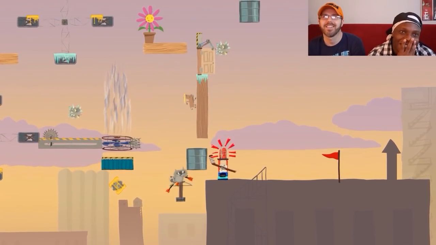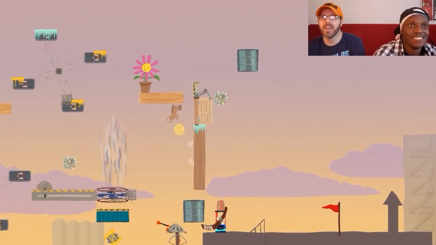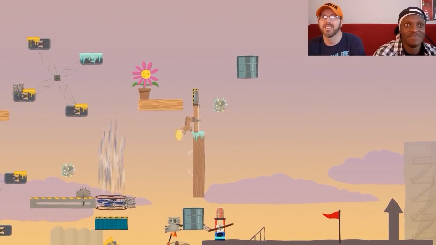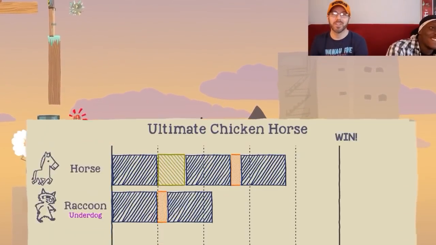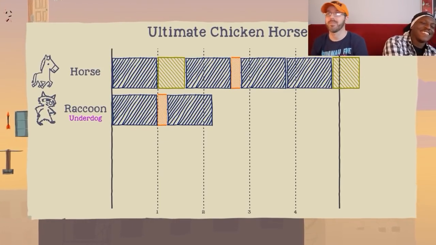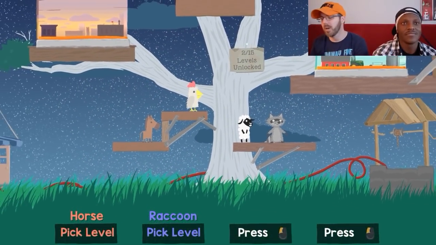I got stuck. Get there! You and your door. You still made it. I still made it. But you and your... And that hockey thing is... Yeah. The coin you put there. I'm the ultimate horse. The ultimate horse. Ultimate Chicken Horse. On the PC. You win this one. And I think on consoles too now? I'm not sure. This is dope.